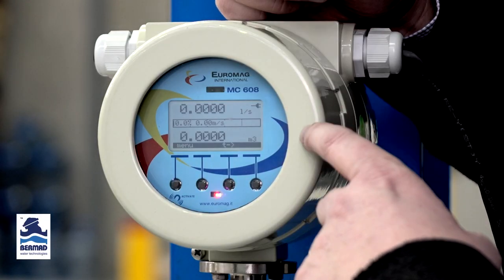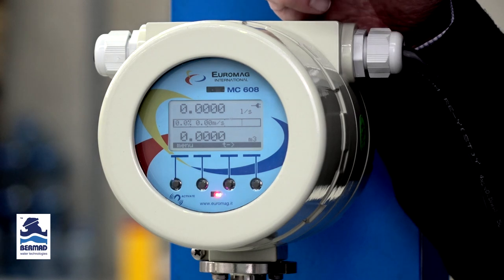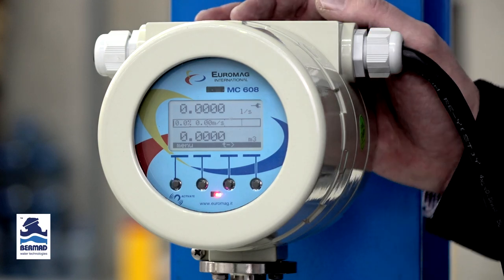If there is an alarm that's active, an alarm status icon will appear that corresponds to the alarm that's active. Now, it also shows the power status. So here it shows a picture of a power plug, showing it's externally powered, and if it's battery power, it'll show the battery and how much life is left on that battery.